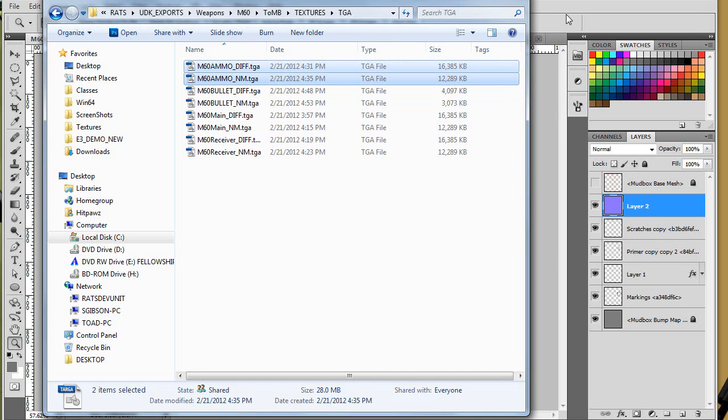So the next phase of this tutorial is going to be to prepare the model itself for bringing into UDK so that we can combine these into one material. So I need to assign this stuff in Max, then I need to manage my UVs, and then I need to basically export that out, bring it into UDK, and then set up the material.